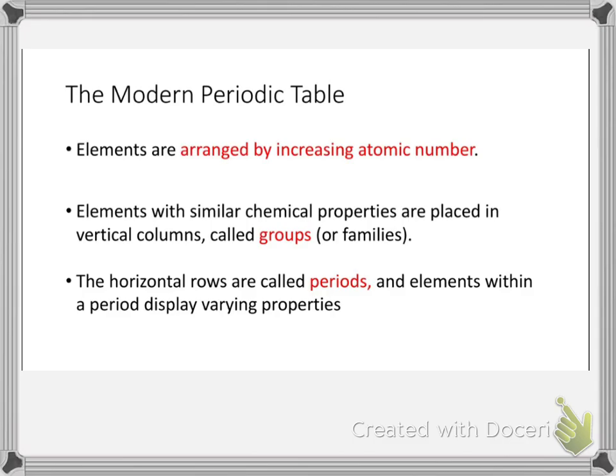So I've mentioned some of this. It says the elements are arranged by increasing atomic number, our current periodic table. And we call elements in a column groups, and those elements in groups have similar chemical properties. This is the periodic law. And then the horizontal rows, so the ones going across, are called periods. Now, there's not a corresponding property, like chemical properties are not similar across a row or a period. They're only similar in a column or a group.